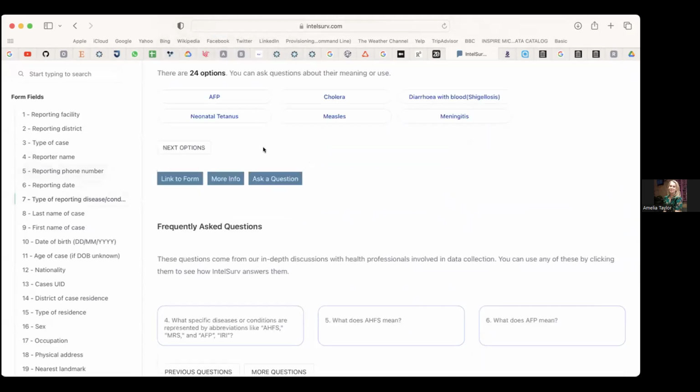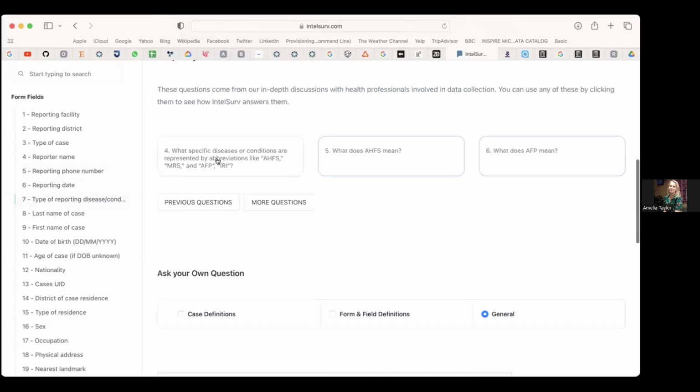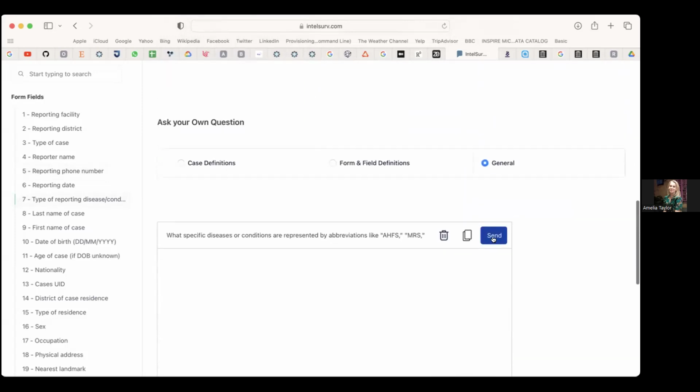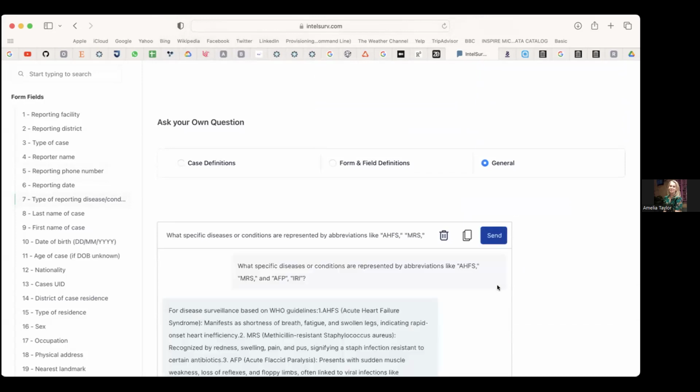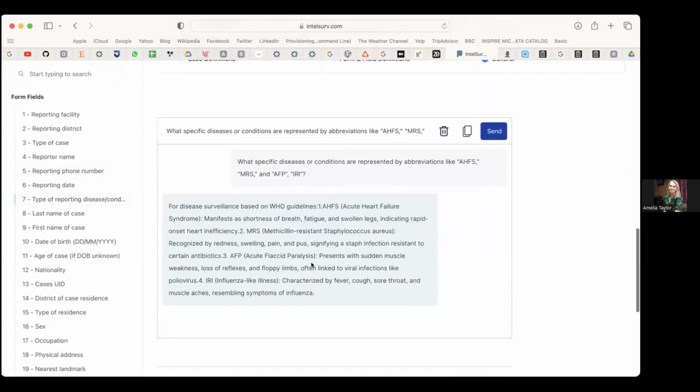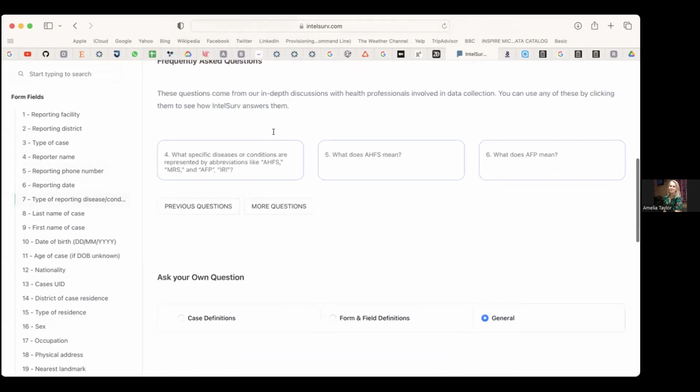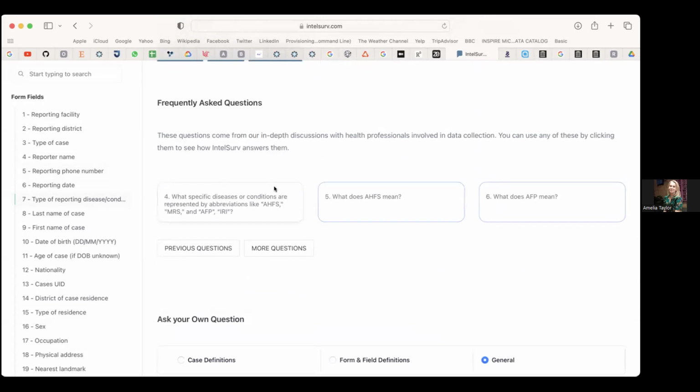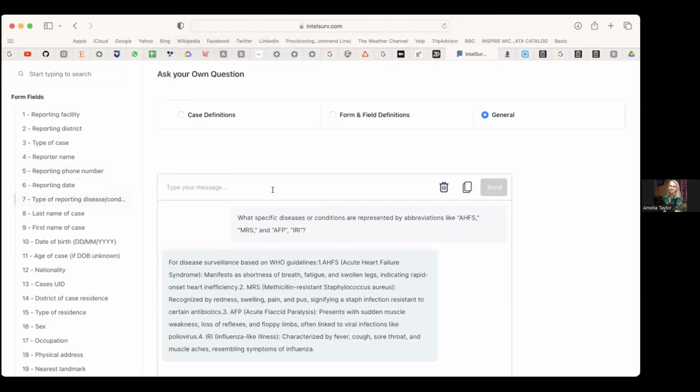So maybe to give you this example here, what are these abbreviations? In this case, if the question is in our database, the answer comes straight from our database because it's already been checked. It's an FAQ, a frequently asked question. So this is to speed up the access to this tool, right? We have these FAQs and they have answers already. But the user should be able to freely ask other questions about diseases.